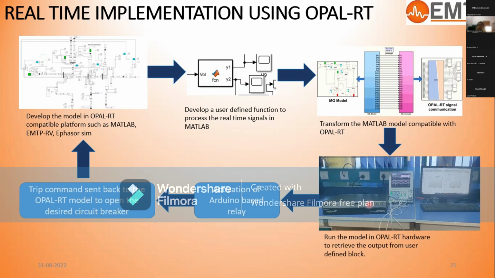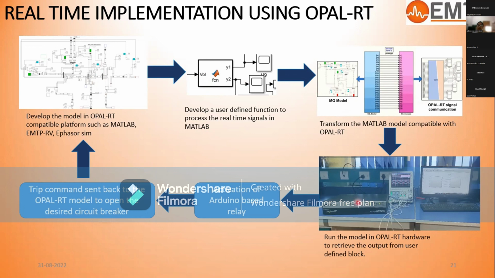So up to here, we have taken the data from this model and processed it, and the output we want to get from OpalRT instead of getting it from some MATLAB simulator or EMTP simulator. So that simulation part will be done by OpalRT, and it will give a real-time signal.